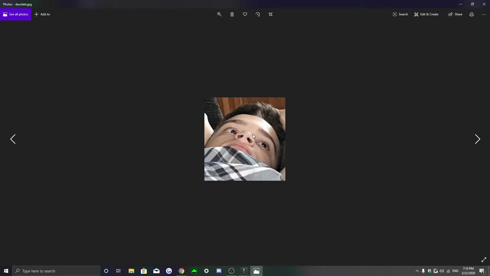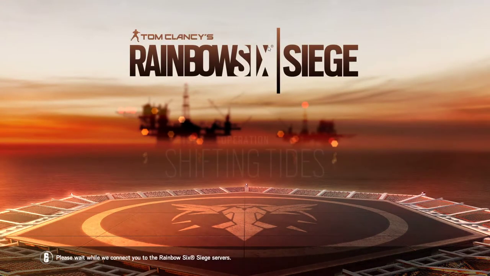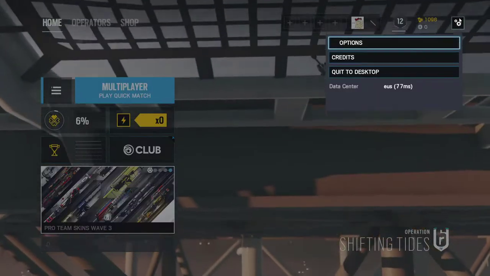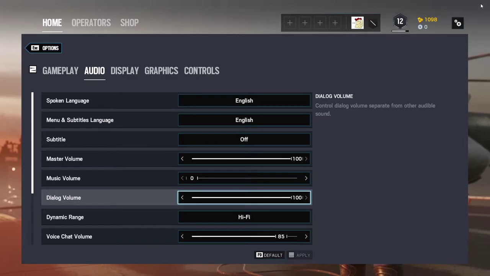Look at that. We need the good music. We're gonna try and do this Easter egg at like full sensitivity. Okay. Excuse me, I'm new to Rainbow Six on the PC, so that's why I'm such a low level. So don't bully me.